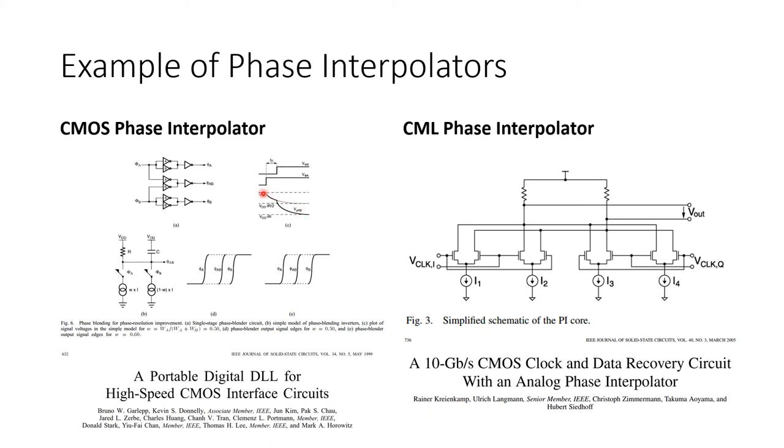Whereas this first part of the waveform here, you had only one inverter pulling down and the other inverter was still pulling up this intermediate node. So the time of the transition that's observed on this intermediate node is somewhere between the time of the transition observed here and here.